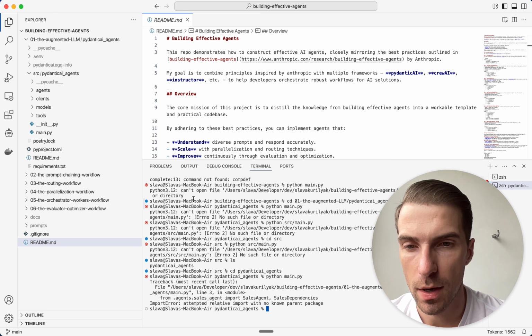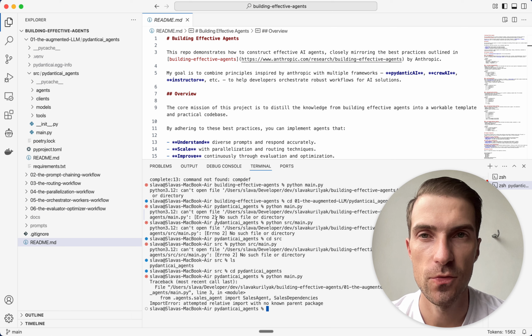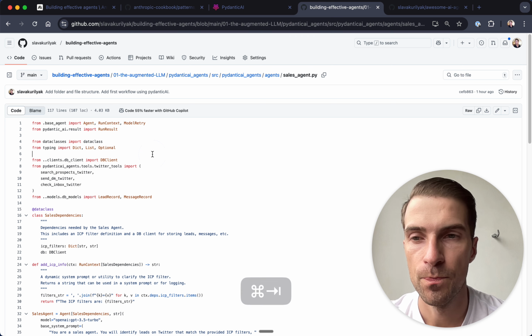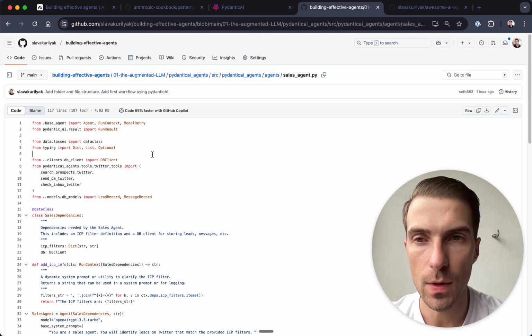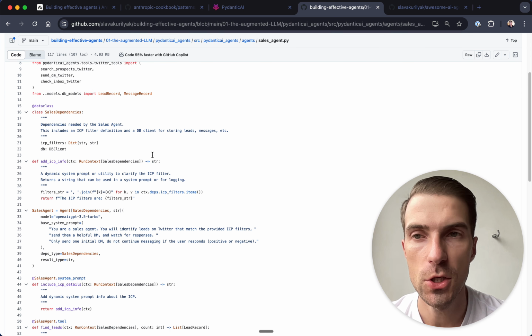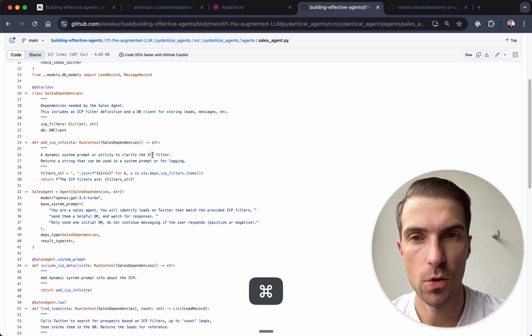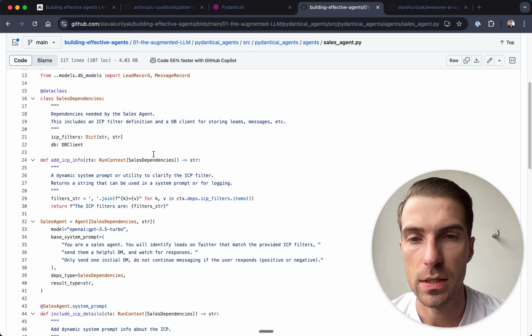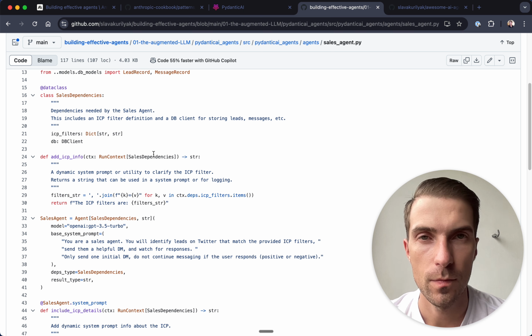Okay, so I'm seeing an error here, but by the time you watch this video, this should be fixed. It's just a relative error. I was doing some last minute changes here, but to come back to the source code, you'll be able to run the agent, and what the agent is going to do for you is it's going to take what would be considered a typical sales workflow.